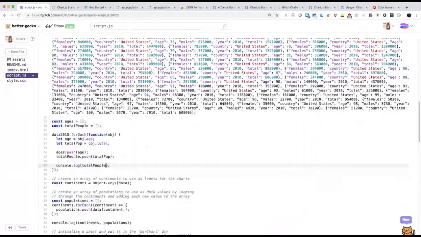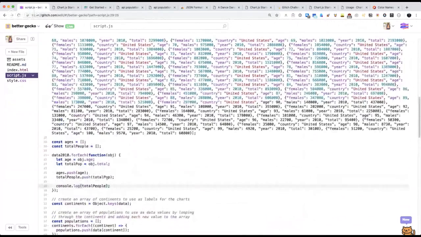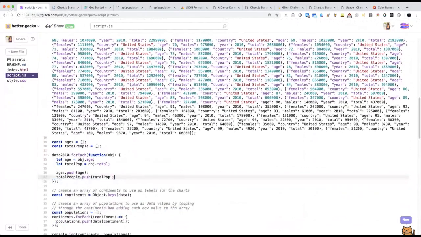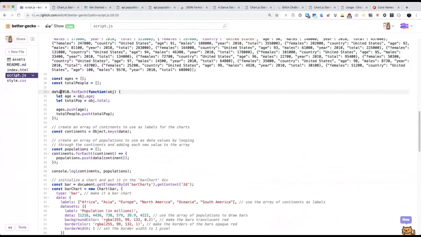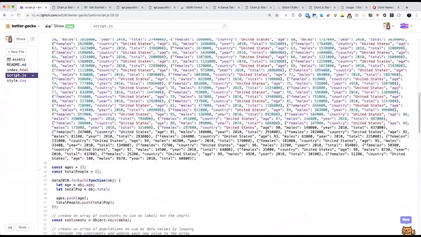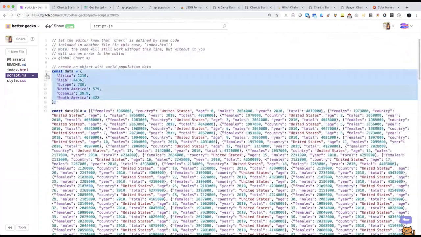Cool. So now we have these 2 arrays. If you'll notice, I'm not removing any of the code from before, because we're working on data 2010, and that's a different variable, so we don't have to change anything else. But for the sake of making things less confusing, I will comment out the parts we are not currently using. That rhymed.